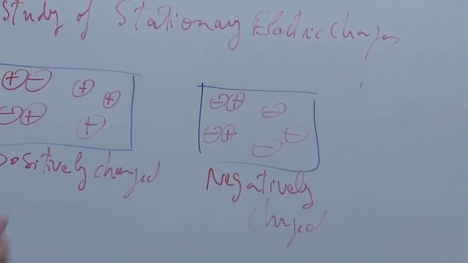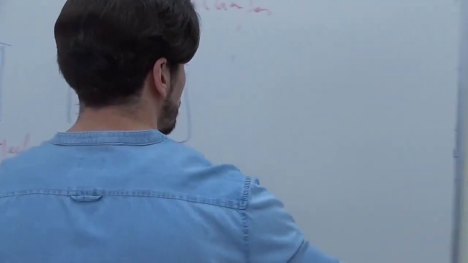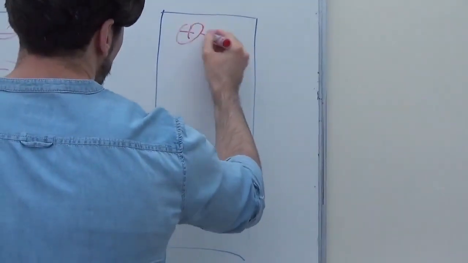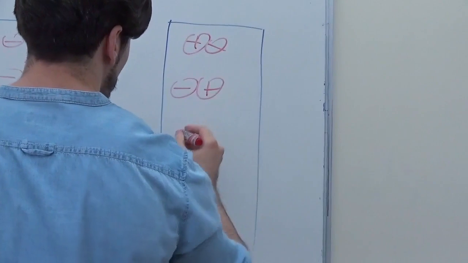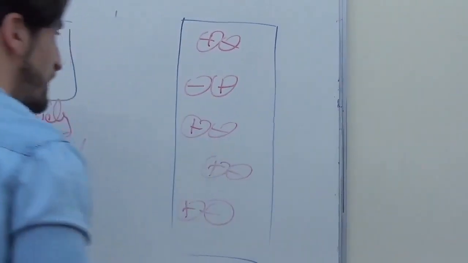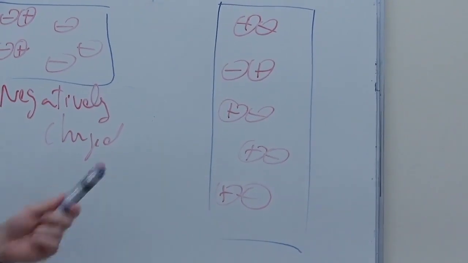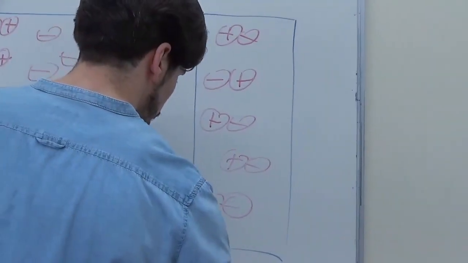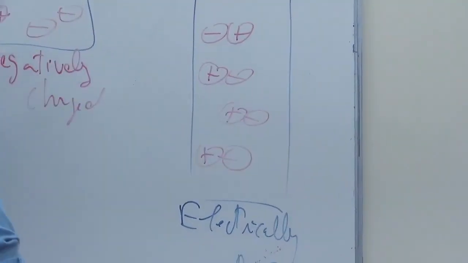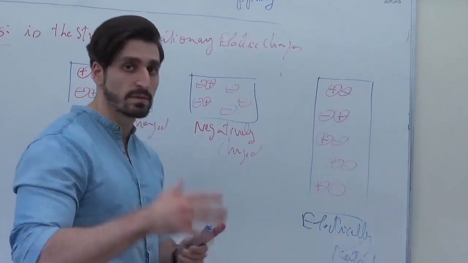And finally, we have the third case where the number of protons in a material equals the number of electrons. Therefore, they are balancing each other out. In that case, we characterize such a material to be an electrically neutral material. So we have a proton bound to an electron, another electron bound to another proton, and so on and so forth. As we can see over here, the electrons and the protons are balancing each other out. Therefore, such a material is characterized to be electrically neutral.